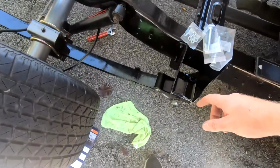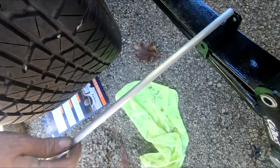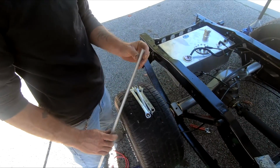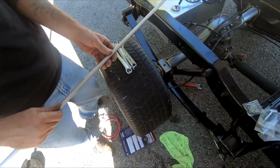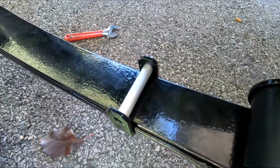Alright, we got it all tightened up, most of it. We just gotta replace these bolts to go in the shackle thing here. And I got this tube to make a spacer in there. And it's aluminum. It was only a dollar more than the steel, so that won't rust. So I went ahead and got that. So that goes right there, and then we'll put the bolt through it.